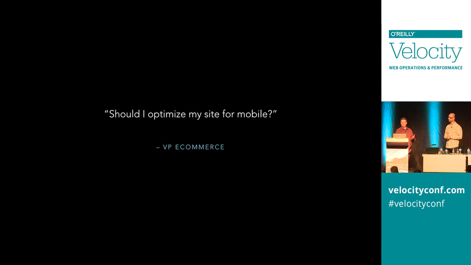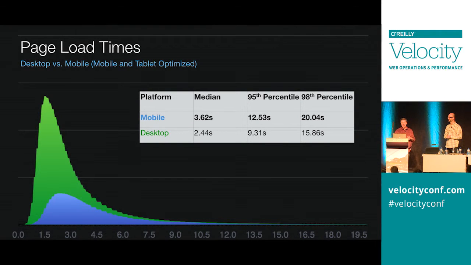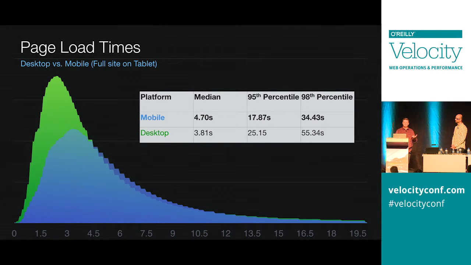Should I optimize my site for mobile? Yes. Next question. Duh. What we see is interesting, and I love looking at RUM data for this one because it's really interesting to look at the shapes of these curves. Here's a site that's done that. Here's a site that's optimized for mobile and tablet, and we can see that the distribution is not too far off, right? They've done a fairly good job there, and what we're focusing on more is the shapes of these histograms in terms of how they line up. So here's an example of doing it right. And yes, we've optimized for mobile, and here's a site that hasn't, right?